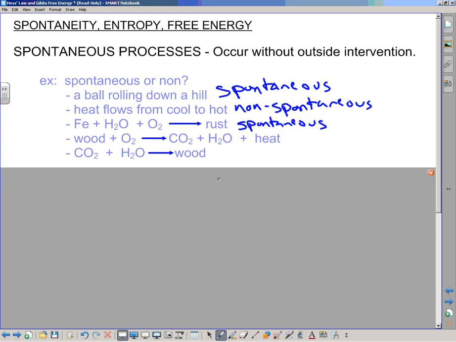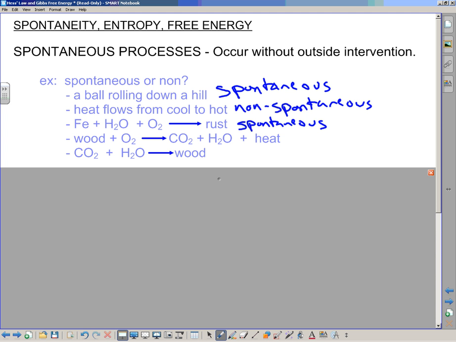All right, this fourth one is a little bit tricky to think about. Okay, I take wood, put it in the back corner with some oxygen. A week later, what do we still have? Wood with oxygen around it, yes? Okay, what do we have to add to this system to get the system started? A candle, a flame, a match, something, yes?